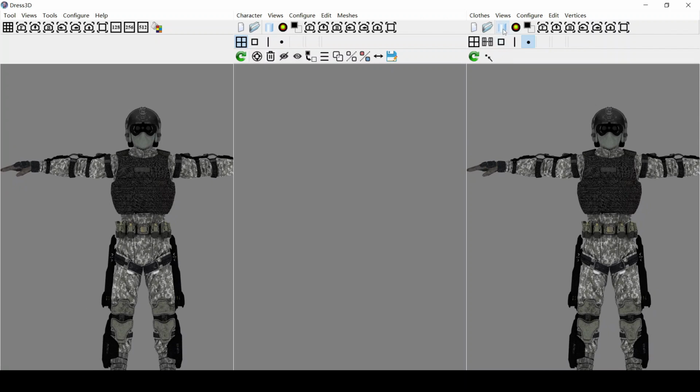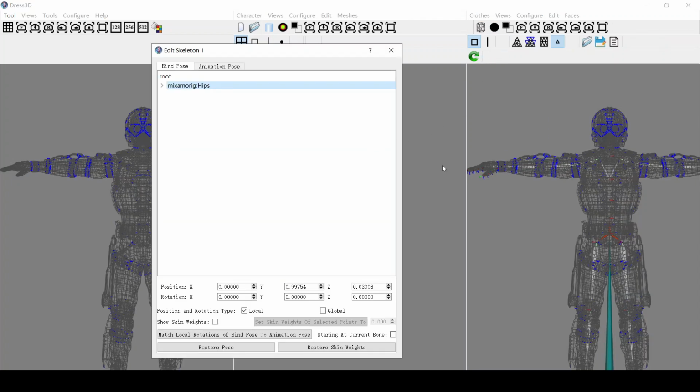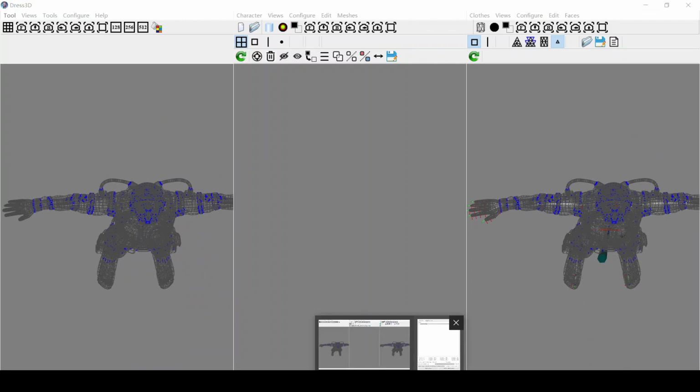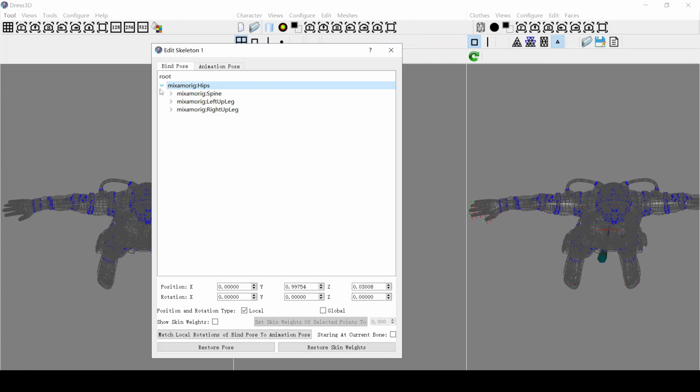Let's change this one to wireframe and change to Edit Faces mode. And let's click this button to open the skeleton editor. Let's check the skin weights. Let's show skin weights of this bone.